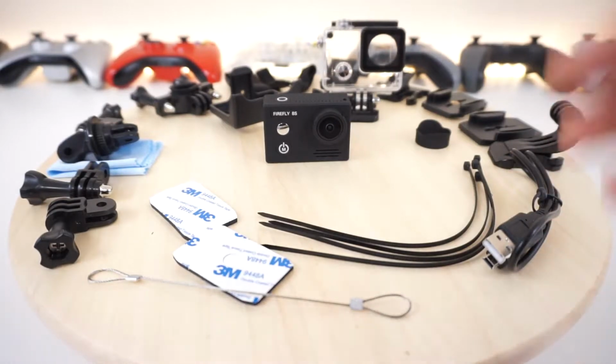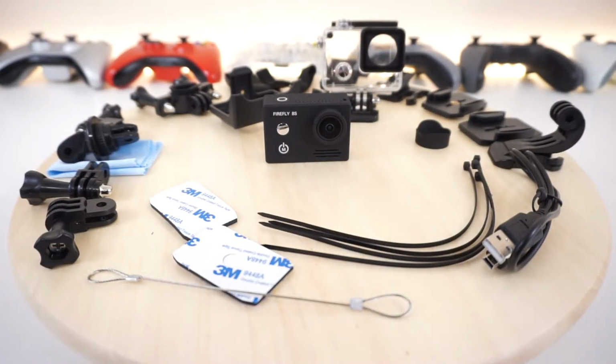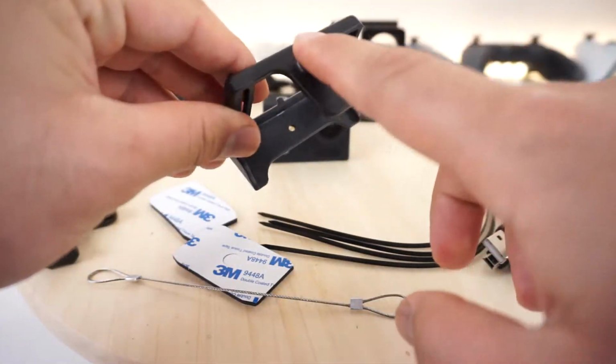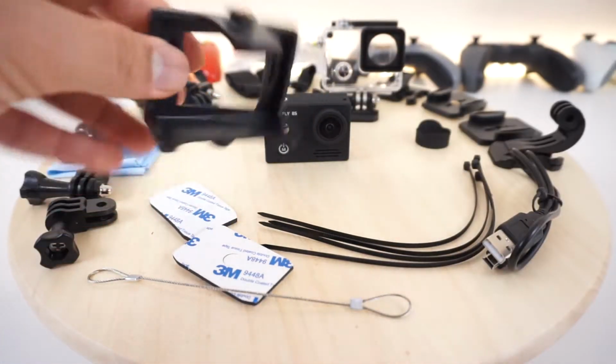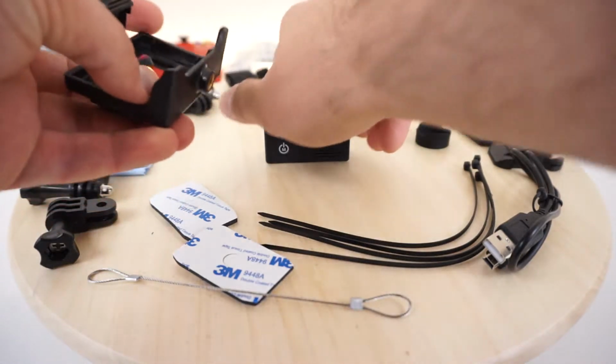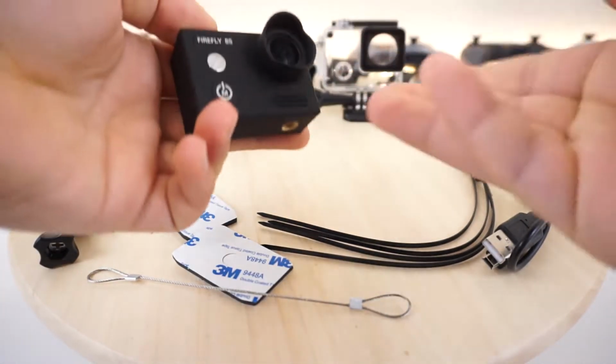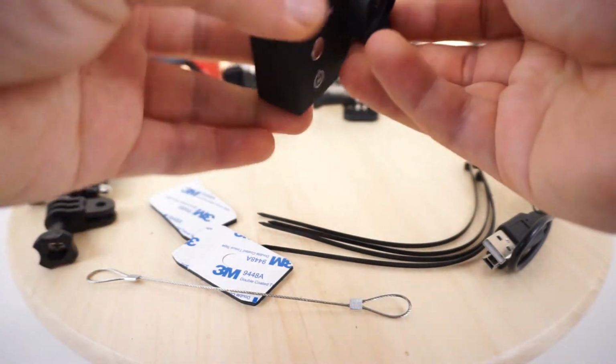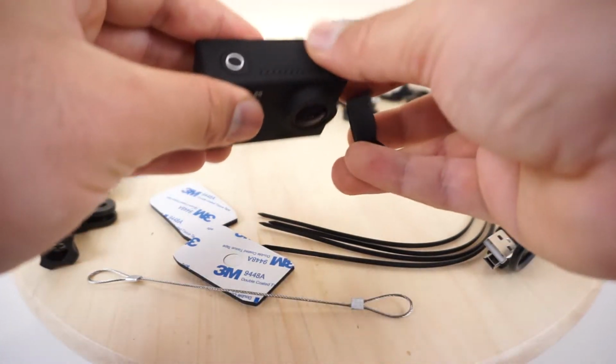But let's quickly go over once more the accessories. So again, we have the bicycle mount, we have a quick release tripod mount, and it has two mounting points up here and down here, so if you need to flip it over quickly, you can just easily release the camera out of there. There's also the lens hood that you can quickly install, which is a nice addition to the whole collection here. And these two pieces are rubberized, they've got the same texture.